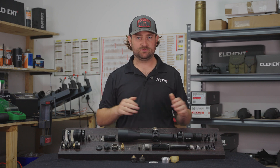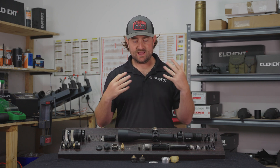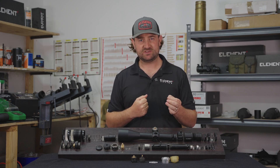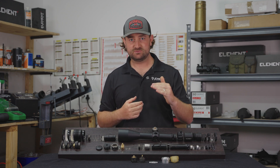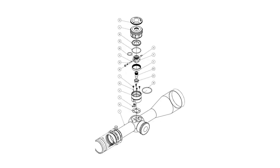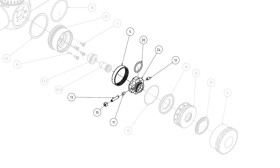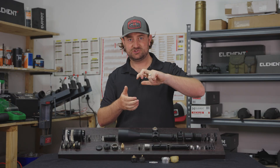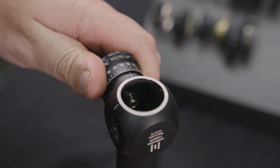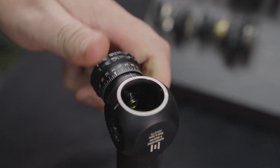In its simplest form, that's all a turret is — a threaded screw that can move up and down. But as riflescopes have evolved, we've added mechanisms to help us keep track of where we are on that screw's movement and to be able to reach certain points repeatedly. So we've added what we call a click ring and a click pin, which is basically just a ring with teeth on it and a pin mechanism that allows you to click from place to place. Because of this, we can now count how many clicks we have in a turn and move precisely to a given point.